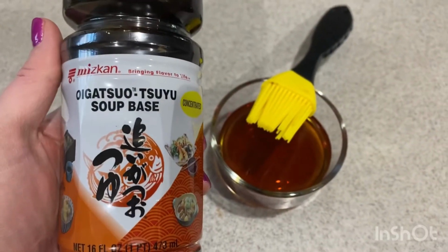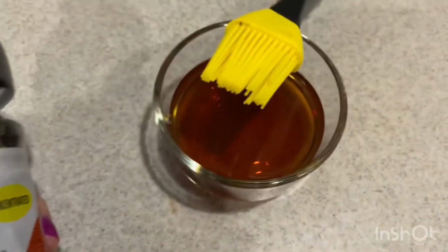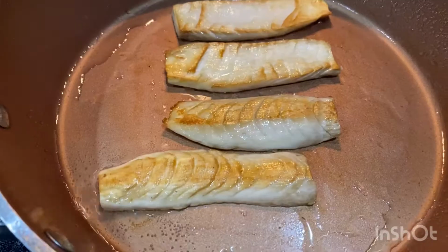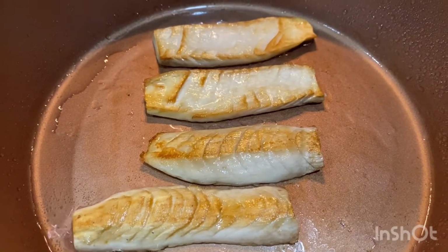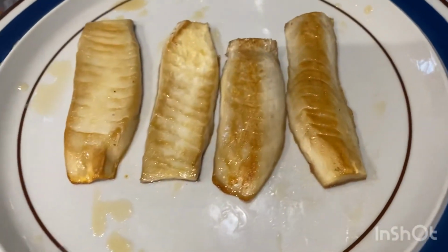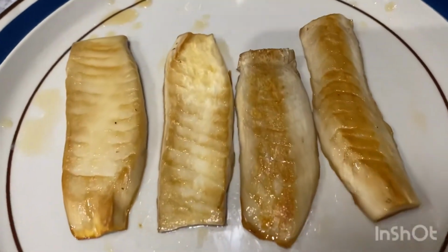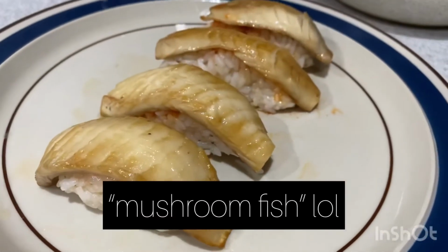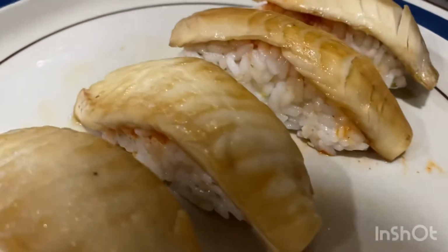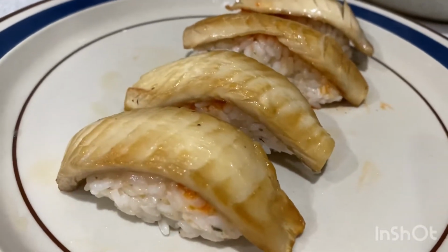And when the fish are done, I brush them with this seasoning. It's concentrated, so I diluted it. That's what's over there with the brush. Here I was just letting them get a little bit more color in the pan. Then I took them out and I brushed them with the seasoning, and then I formed some rice and put the fish on top. I thought they looked really nice. The red color you see there is some sriracha that I put on the rice.